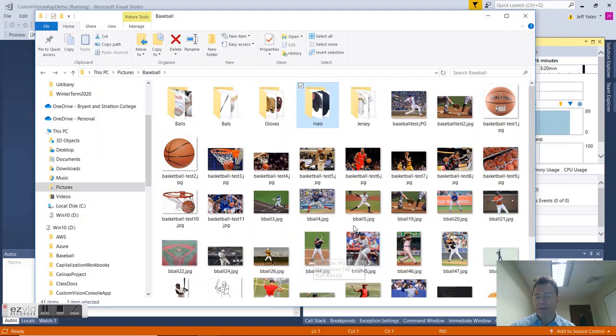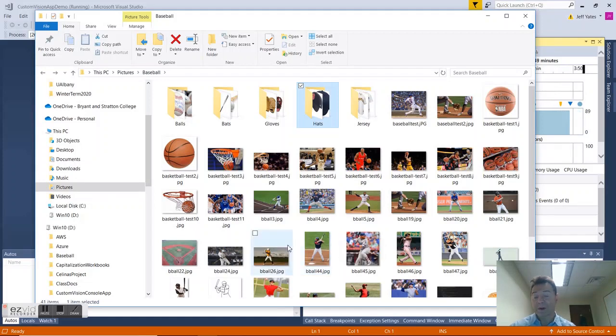So the idea here is, again, it's a supervised training model, supervised machine learning, where we have trained it on particular kinds of images, and then we're going to send it images. It's a cloud-based application on Microsoft Azure, so the models were built on Azure in the cloud, and now I'm going to test it using a quick web application that I built.